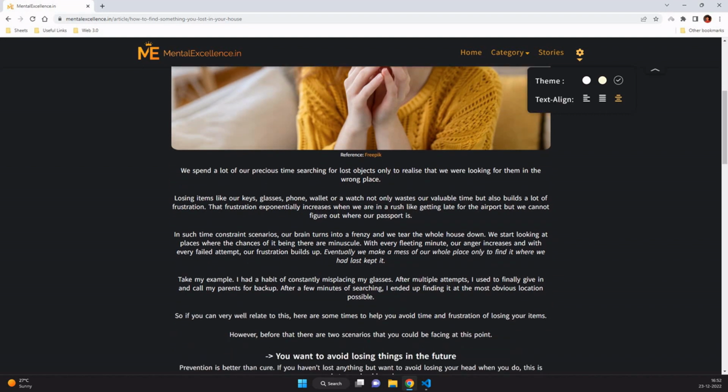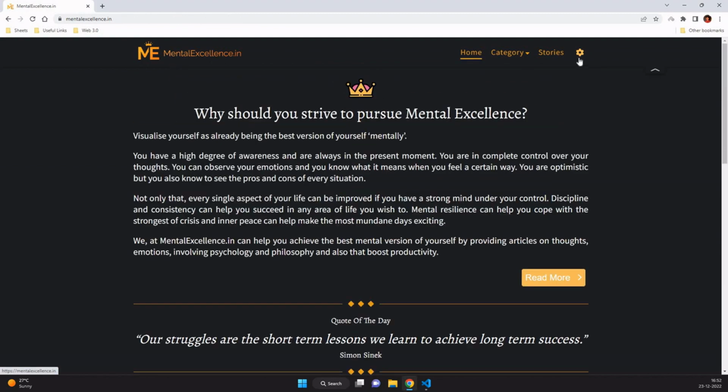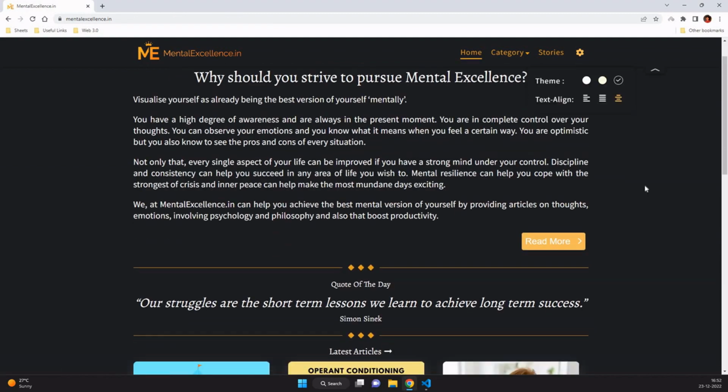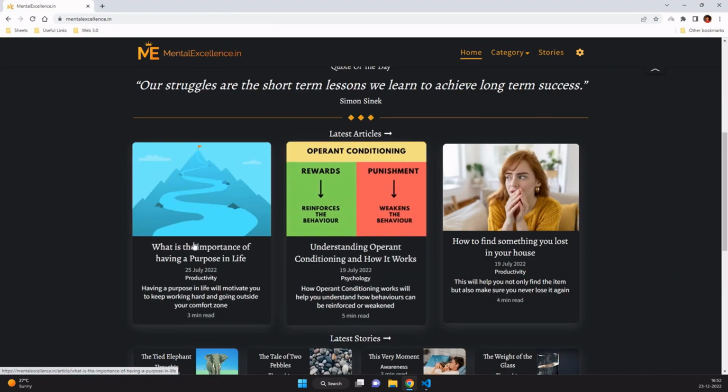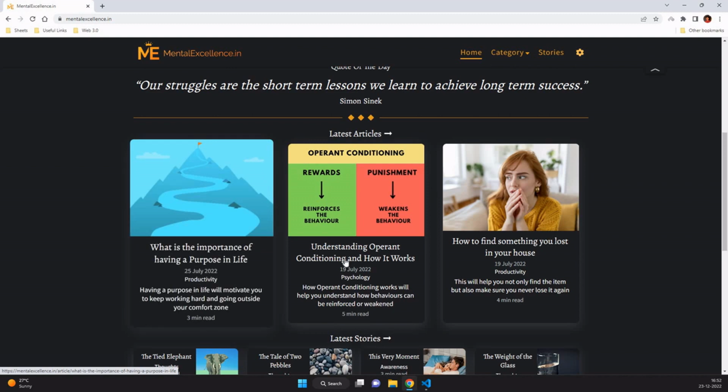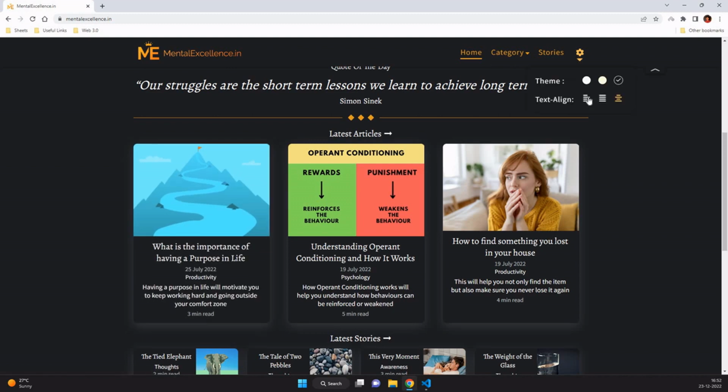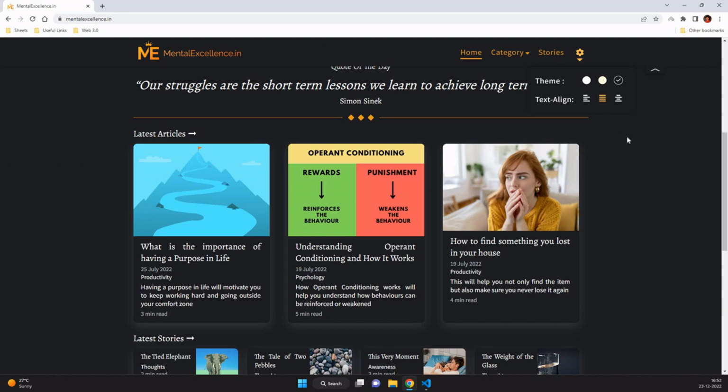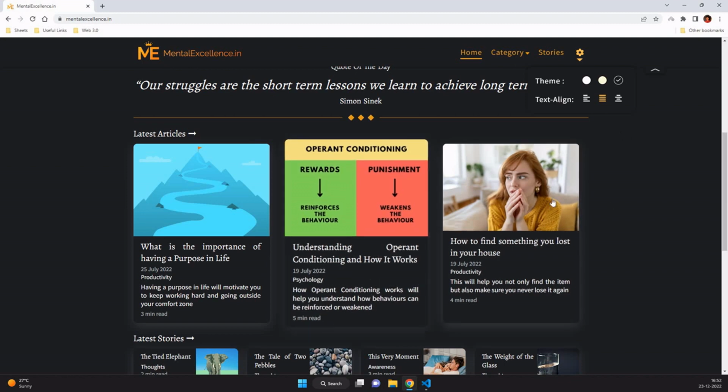This is a middle align. So everything is aligned in the center. So if the user clicks on the middle align, everything will be aligned in the center. As you can see, the questions are centered, the date and everything is centered. Doing a left align will make it left, and this center will keep everything centered.